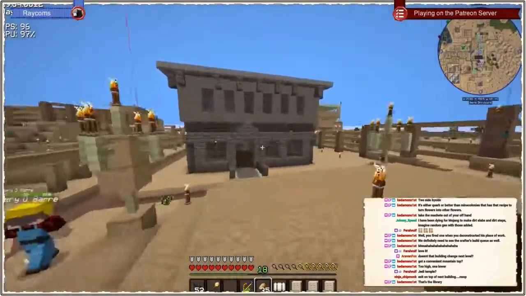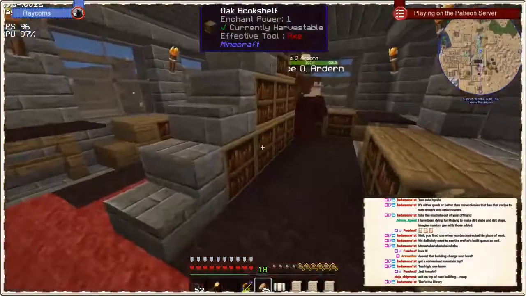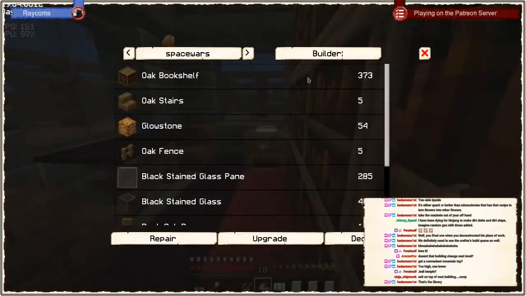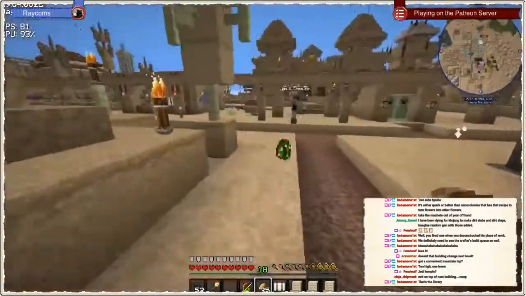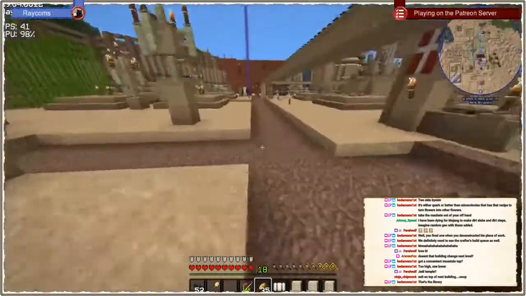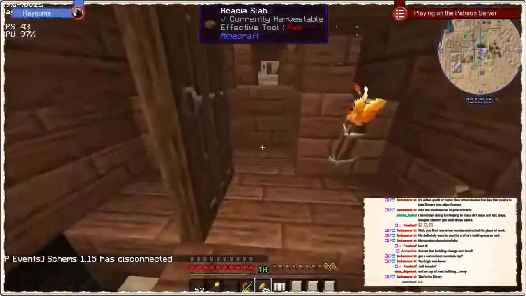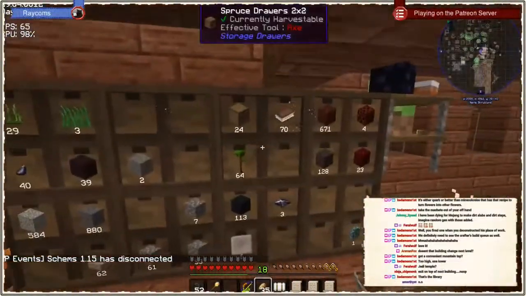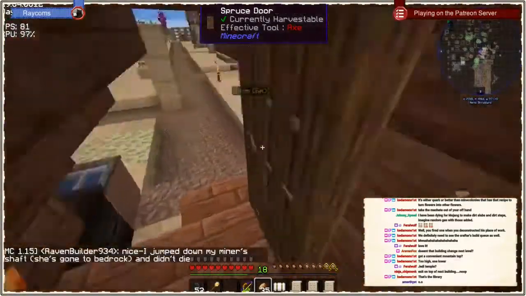This here's the library, which is insanely expensive. Have you seen this already? Have I shown this already? Yeah. 373 bookshelves for level 4 library. Yeah, library and Shanghai University. I see a pattern there. 73. That's 1,000+ books. Maybe we make a new rule for our builders. They have to build it in survival.